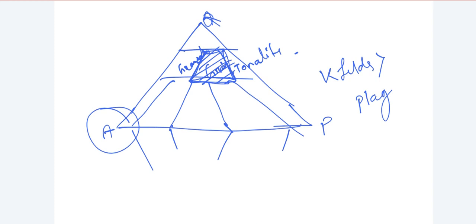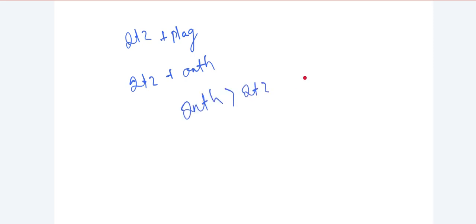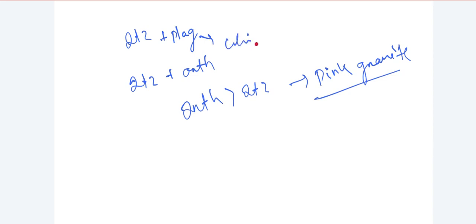So that's where a concept arises: we have seen many granites with quartz and plagioclase, and many granites with quartz and orthoclase, and in some granites orthoclase is much greater than quartz, that is pink granite. Pink granite looks completely pink, it takes the color of orthoclase. In plagioclase, the granite looks white, white and black.